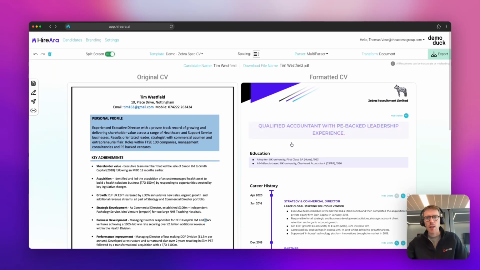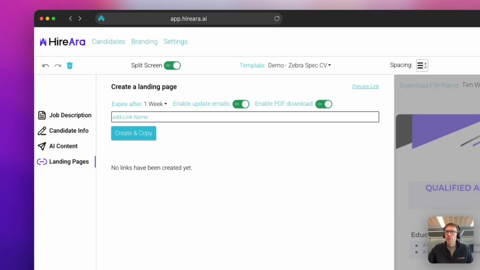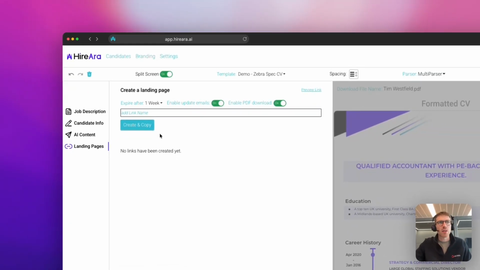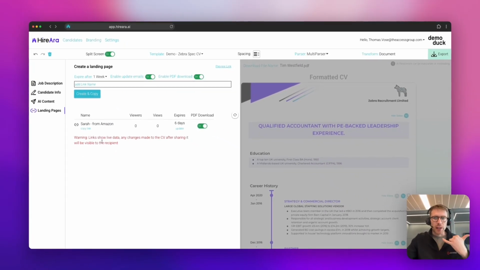The other thing that I like to do when I spec out a candidate is rather than exporting and just sending the profile as a PDF or as a Word doc, what I like to do is actually generate a website on behalf of the client. The advantage of the website is I know who I've sent it to, so I then know when they've opened it, and I get notifications in real time saying, "Hey, Sarah from Amazon has opened that link." So I can use that as my BD trigger.